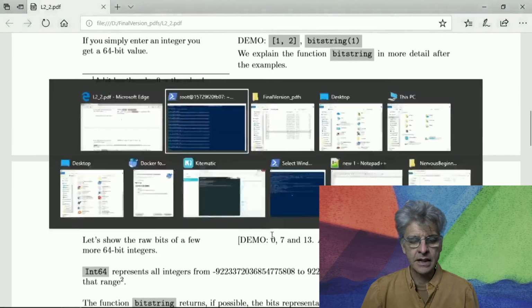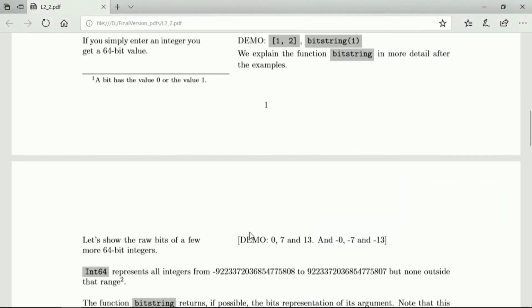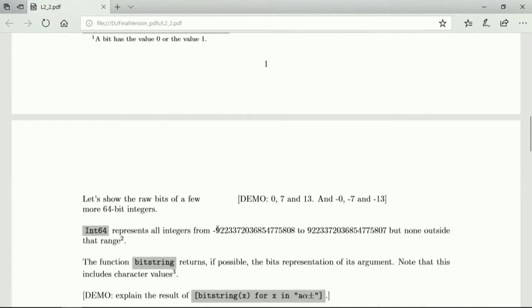It's just that we have a very large number of integers that can be represented with bit strings, always just 64 bit strings. When I say a very large number, I mean all the ones starting with minus 9,223,372,036,854,775,808 up to 9,223,372,036,854,775,807. This is approximately minus 9 times 10 to the 18, and that's approximately 9 times 10 to the 18. So quite a lot of numbers can be represented, all of the integers from there to there.